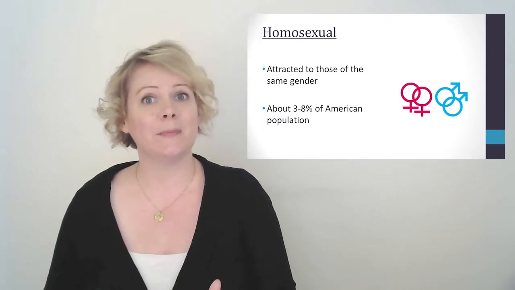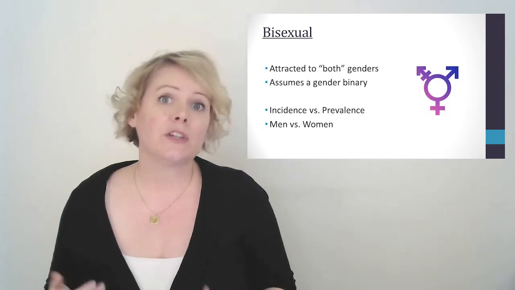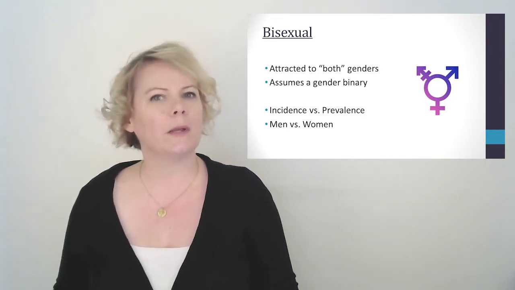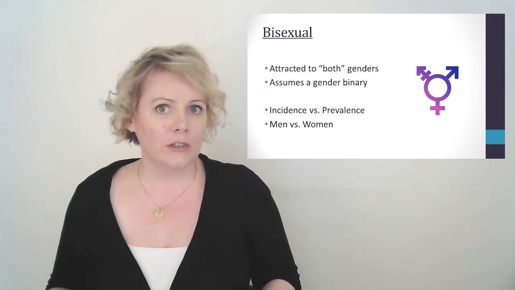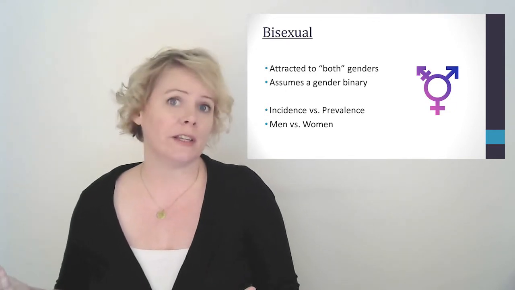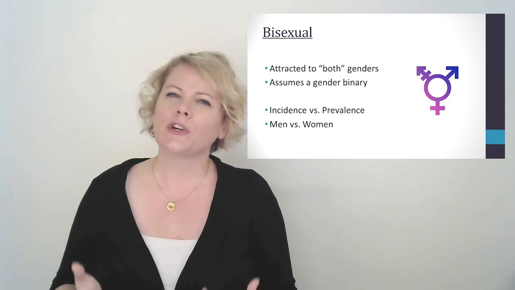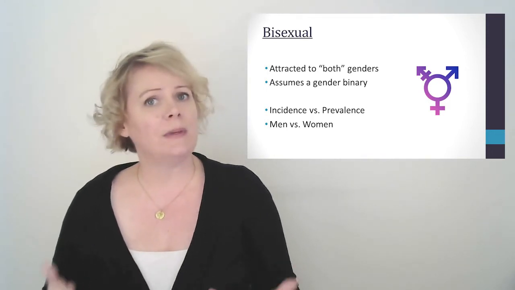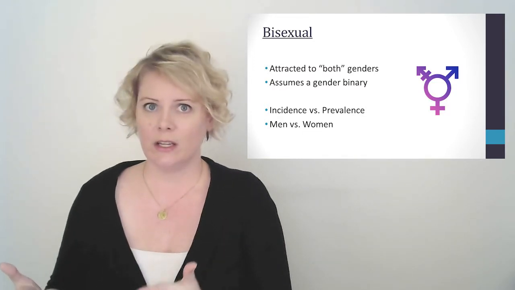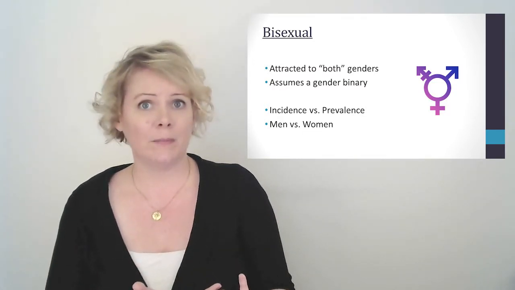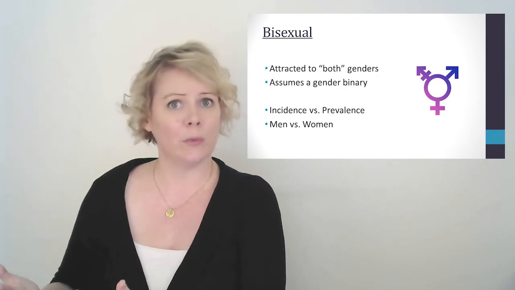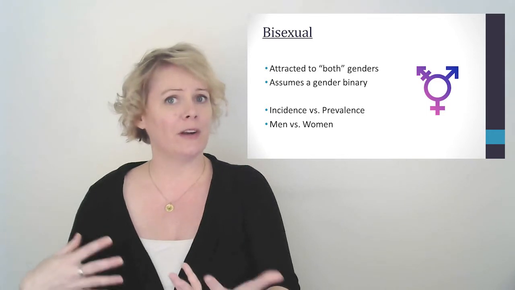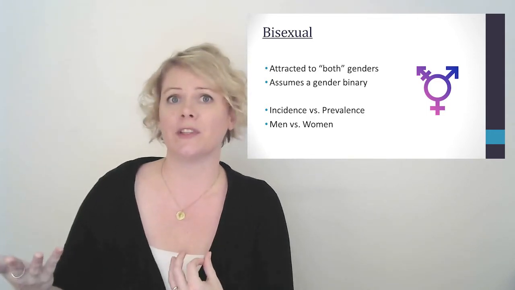You might also, for instance, be bisexual. This is an increasingly common way for people to self-identify, which is really interesting because it probably means that there's something cultural going on. So if maybe 3-8% of people identify as homosexual, we're not totally sure how many people identify as bisexual. One thing again that keeps coming up is incidence versus prevalence. Did you do a gay thing one time, now you're gay, or do you have to do a gay thing every weekend to be bi? So there's this question of, did you do it one time and it counts forever, or is this your favorite thing and you want it all the time?